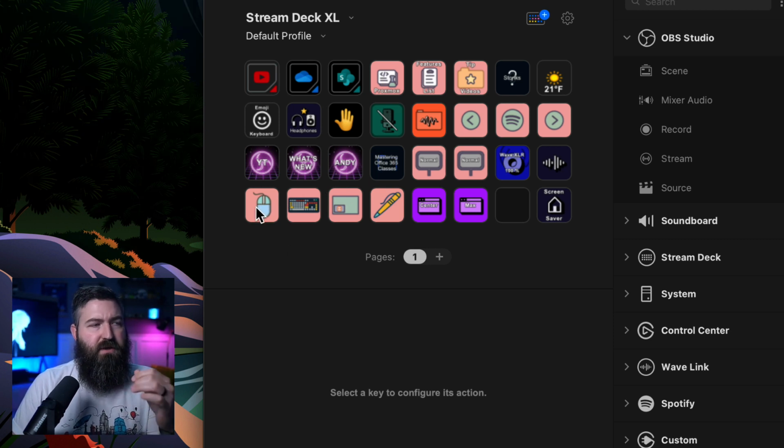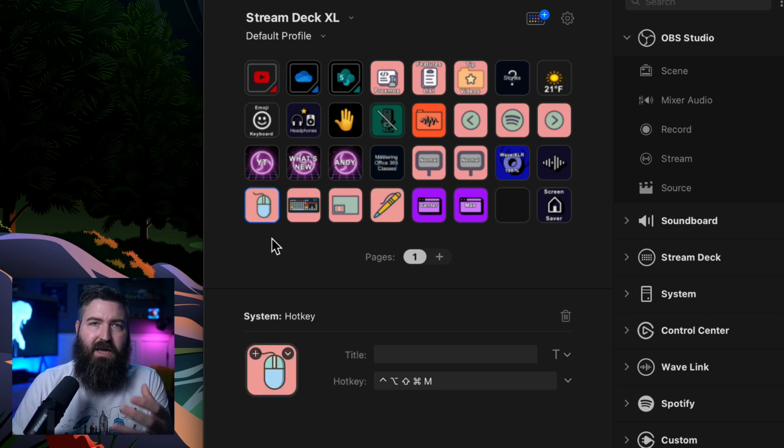And as we go from left to right, I have a dedicated key that helps me highlight my cursor. So we'll show that one first, but that helps me identify my cursor and draw people's attention to what I'm pointing at. Another button that helps me show what keystrokes I'm putting on screen. So if I'm doing an Alt Tab or I'm doing like a copy and paste, something like that, and I'm using keyboard shortcuts to get that across, I show my keystrokes on screen so that people can know what I'm actually pressing off my camera.